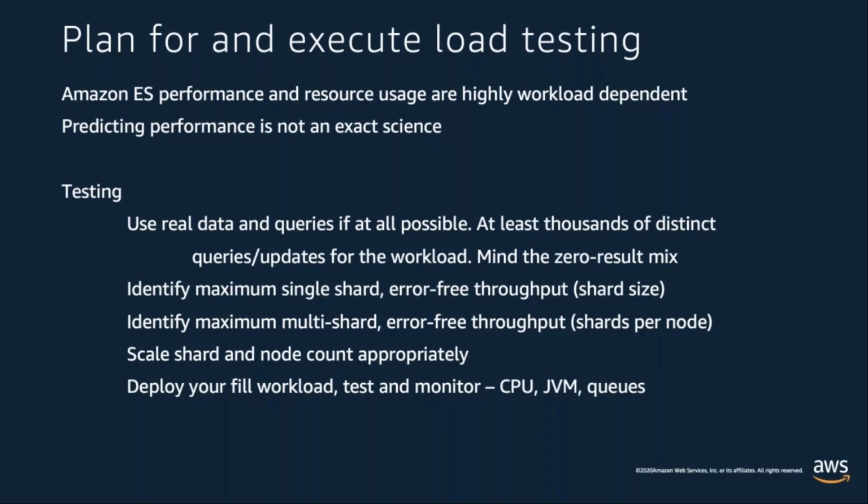As I said before, the performance of Elasticsearch is hard to predict. It's highly dependent on the particular workload that you're driving into Elasticsearch. And it's not really an exact science. Like, we do our best. I gave you some general guidelines and things that will get you to a good starting point in terms of where you're going to go with your cluster. But in order to figure out exactly an optimal deployment, you really need to run testing. And I have a couple of ideas for you around testing.